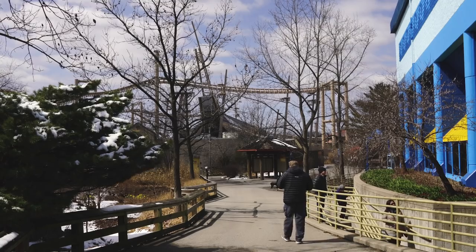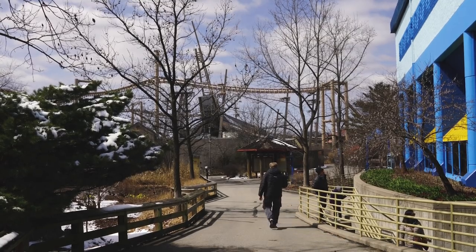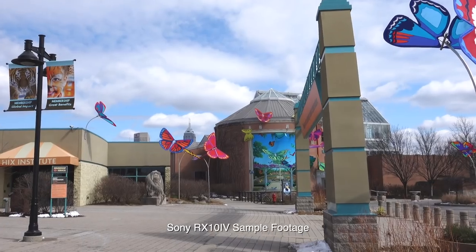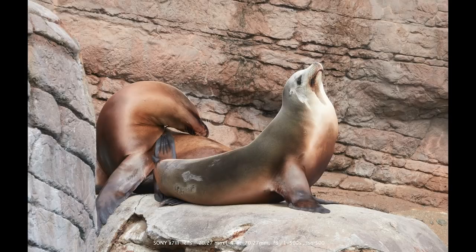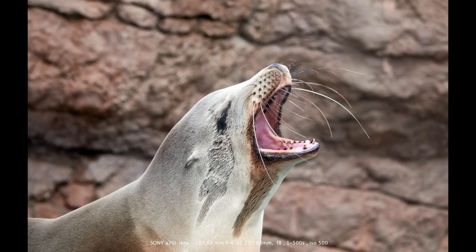What a great few hours at the zoo. Started off in the snow, ended up in the sun, and it's warming up. We were like the only people here for a while, so we had the zoo all to ourselves. More than anything else, we had a lot of fun shooting with the Sony RX10 IV — 20 megapixels, 24 to 600 millimeter zoom, a lot of fun to shoot with, lots of versatility.